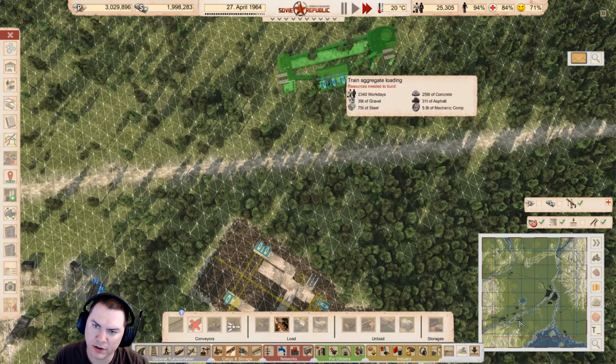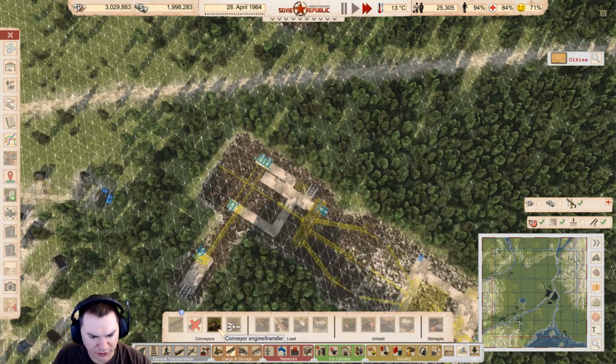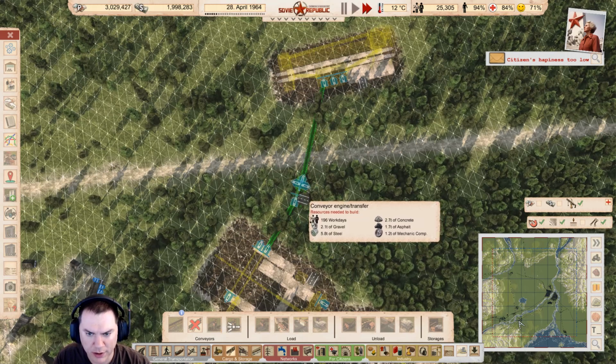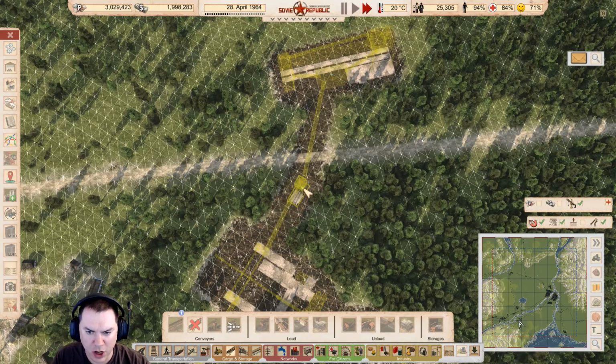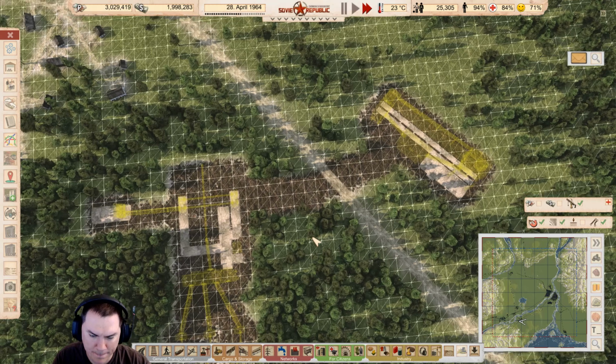hang on a minute. Where is it? Where is it? There we go. Transfer facility. No, wrong. Wrong, wrong, wrong.